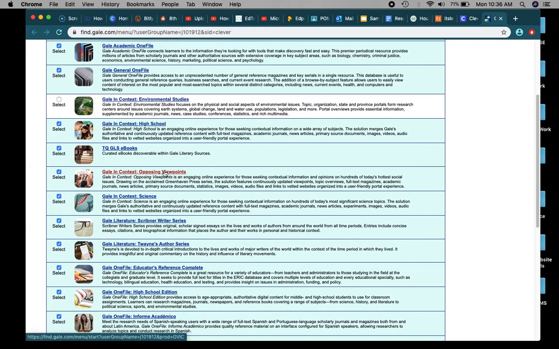If you are researching a hot topic in politics right now, look here, opposing viewpoints. It gives you the pro side and the con side. Science, perhaps you're researching coronavirus or COVID-19. If you are researching an important person, if they're an author, here's the author series.